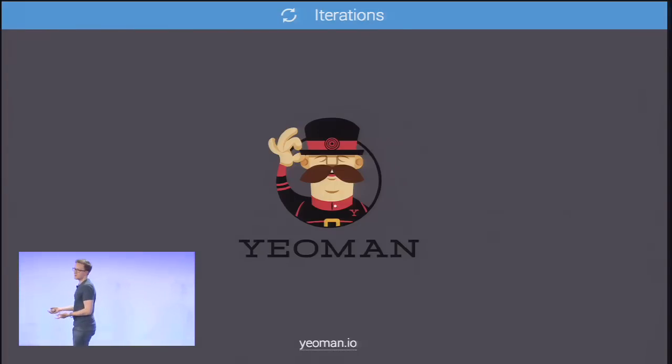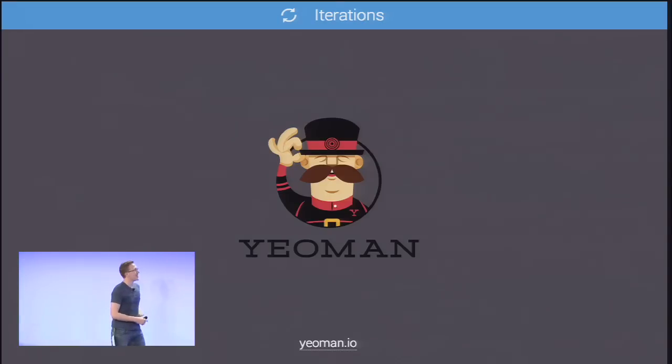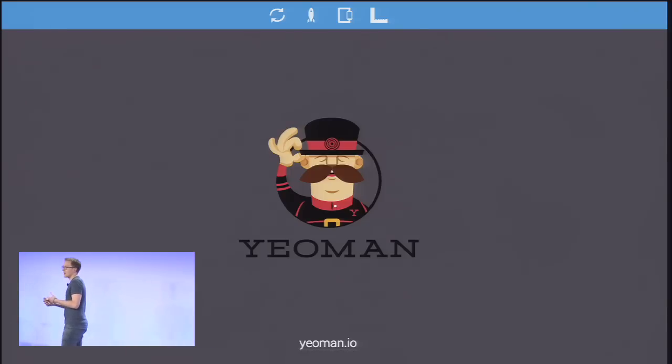Who's heard of Yeoman before? OK, a lot, good. For those who haven't, Yeoman is essentially a tool that helps you scaffold out a new project. It gives you a good set of defaults, and it can also ask you a set of things that you might want to add in that are specific to you, personal taste. The main reason I like Yeoman is because it can touch on the whole life cycle of your app. It doesn't necessarily just have to be build or specific tools that you like. It can actually touch on a number of things.